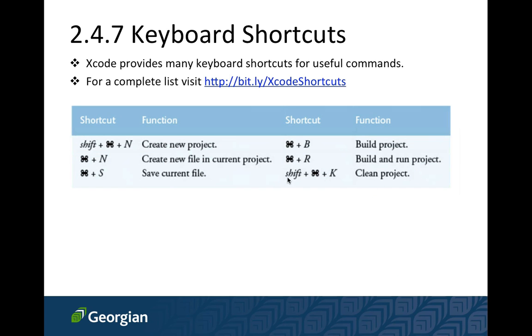Sometimes, just like we do with Visual Studio, we need to clean the project. Does anyone know why we need to clean the project? Sometimes when you compile it, something might break in the background, and certain code will get messed up, so that when you run it, you think everything's fine, but it's not. Every compiler has this issue, whether you're on Apple, Visual Studio, or Eclipse, there's a clean option for that reason, because different compilers mess you up and leftovers linger around. Sometimes cleaning the project and rebuilding it is easier and better. We may need to do that at times if it's not running as we go forward.